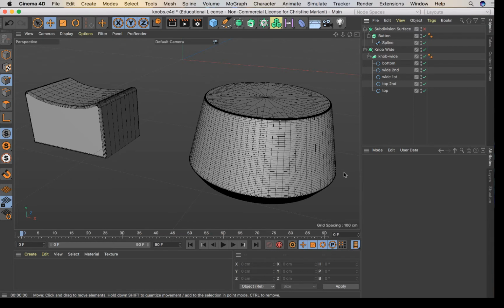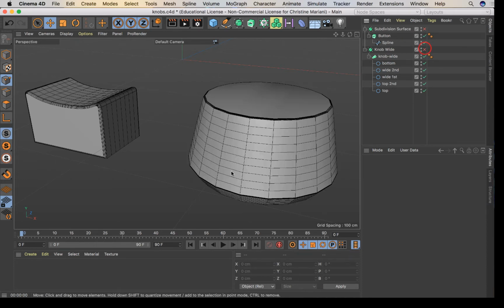So what the subdivision surface does at its core is it takes the geometry that you already have, like this, and it divides it. Simply, that's all it does. So at the core then, what that means is that the geometry has to be good for the subdivision surface to do a good job. Okay, so if there are some things in your actual model that are not going to divide well, the subdivision surface is not a magic wand. It will not be able to divide it cleanly or nicely, and that's where you'll see problems happen.